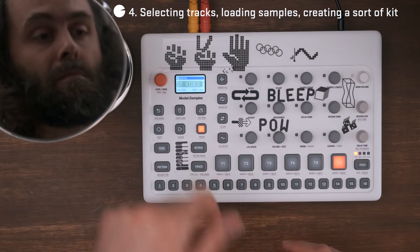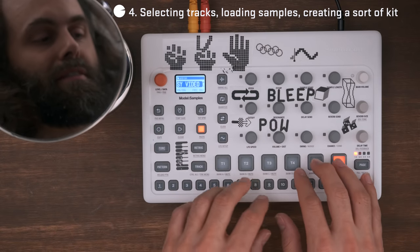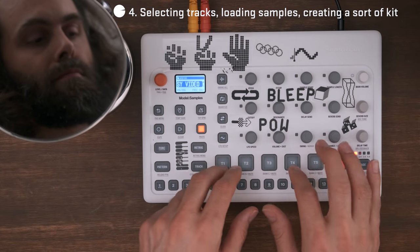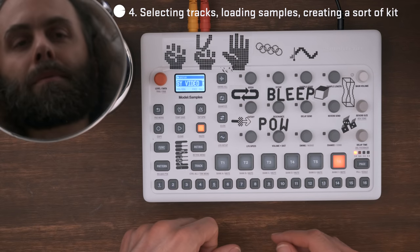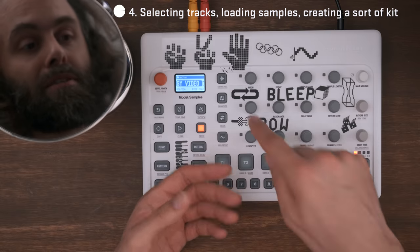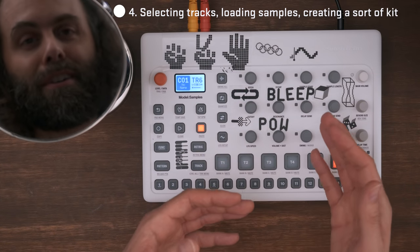Okay. Yeah, so what I've done now is selected a bunch of samples. These are still the default ones. Okay, I'm happy with that. I'm gonna exit this by just pressing this again. So now we're not in the load mode anymore.